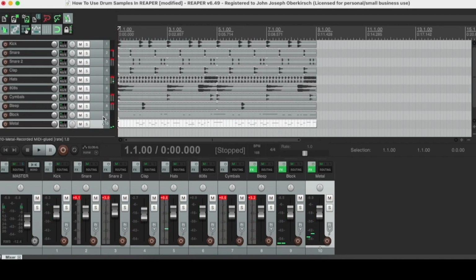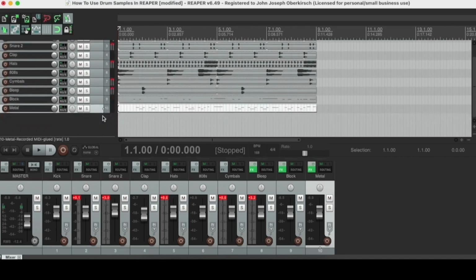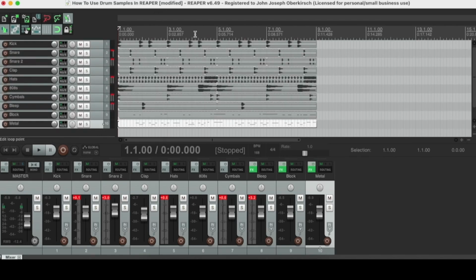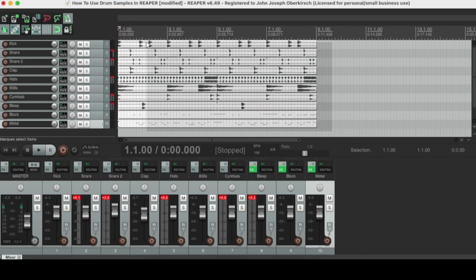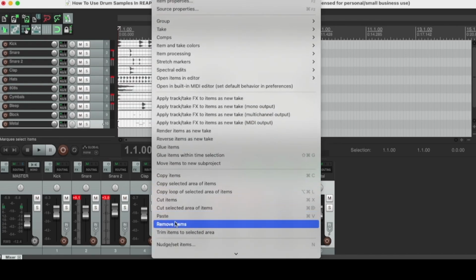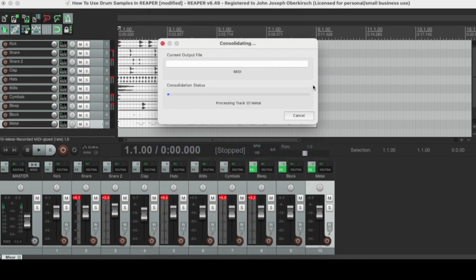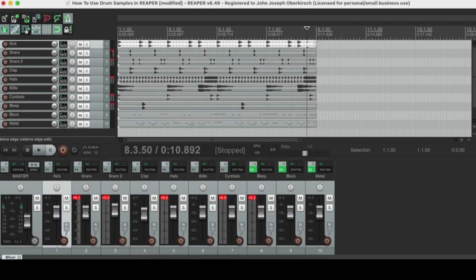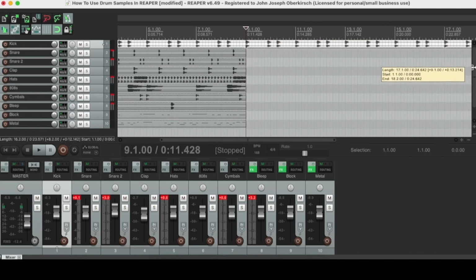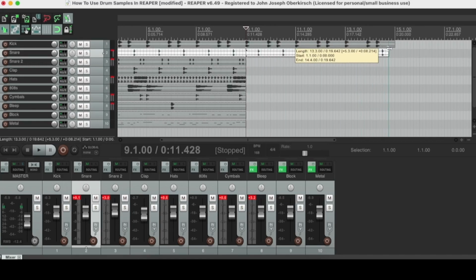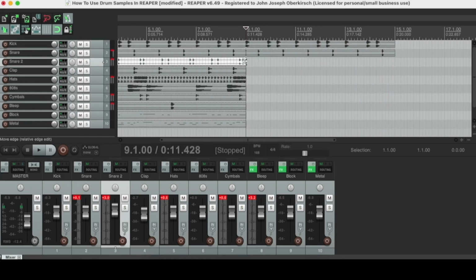Sweet. And then now that we have the beat made and it's all so neat and orderly as we went along, we can loop the whole darn thing by selecting all the items like this, gluing them, and then one at a time, we're going to double click the edges, double click it, drag it, double click it, drag it, so on and so forth.